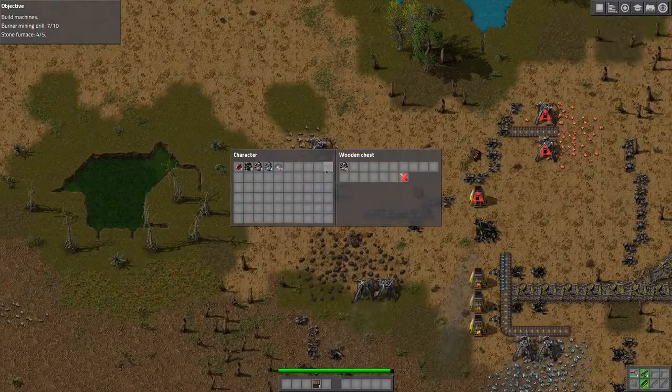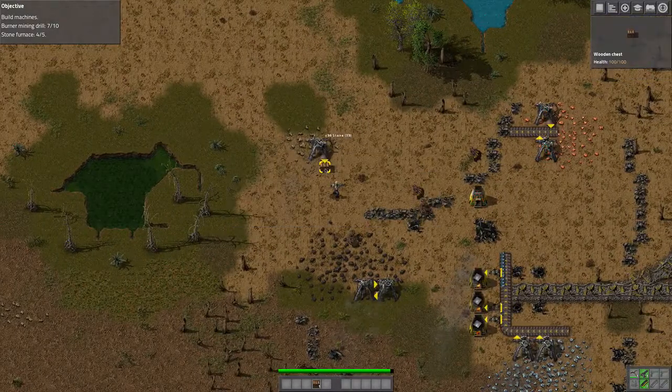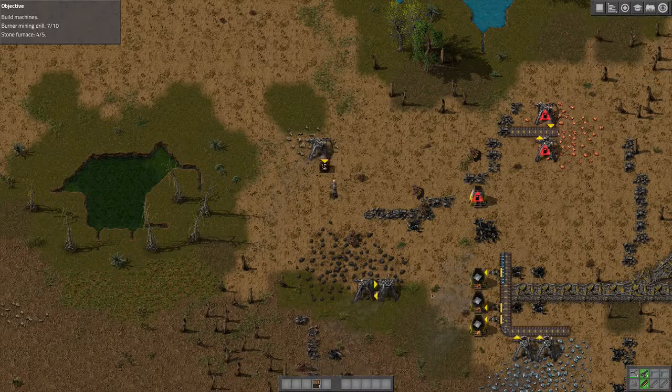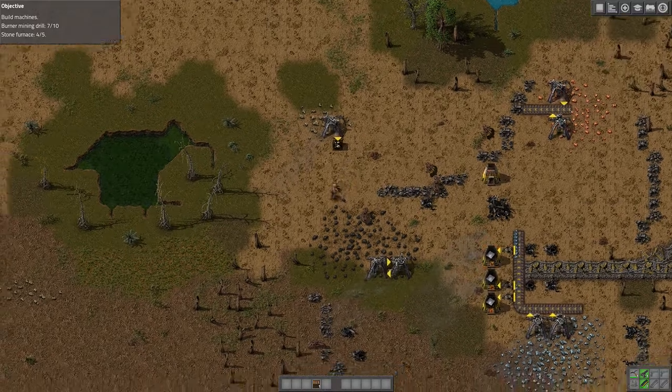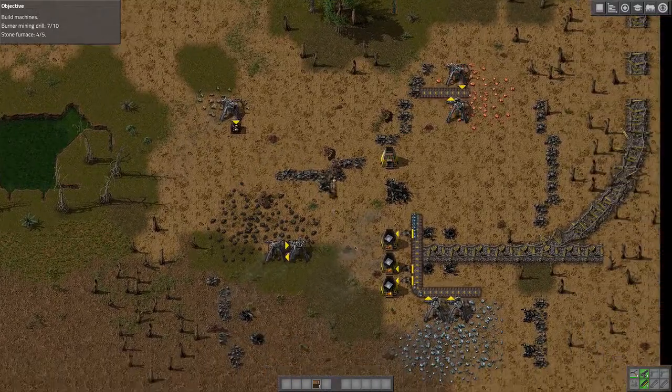While we go past, we're going to collect the stone. Yep, I pressed Alt accidentally. There we go. If you press Alt, as you can see, they disappear, and then press Alt again, and they come back. Same with the stone there. Okay, now I believe we got the stone.